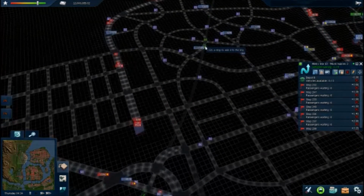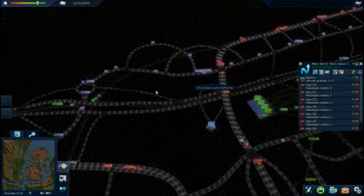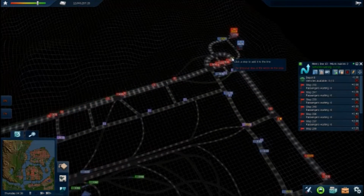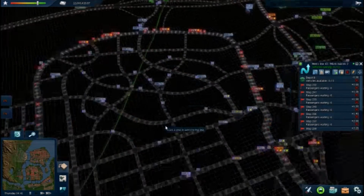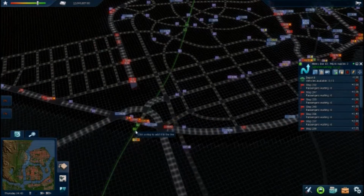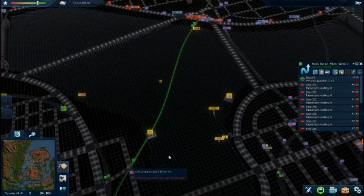And this one. This is the beauty with metros on this game, is you can build these really long lines just like this and get away with it. You can just snake them through underneath the city. This one is built 5 below the city. I haven't even tried seeing how deep below ground you can go. But there's always room for another metro line as far as I'm concerned. Just have to make sure the demand is there for it first.